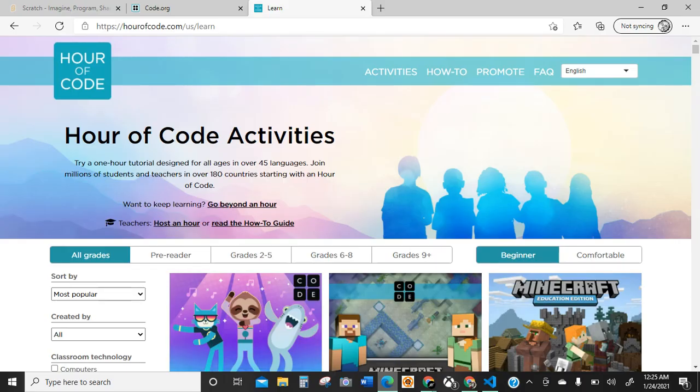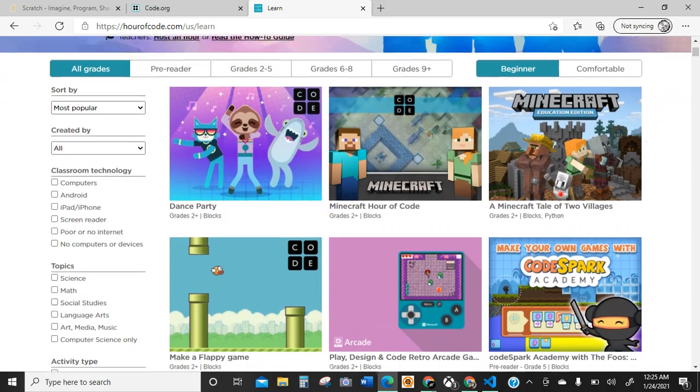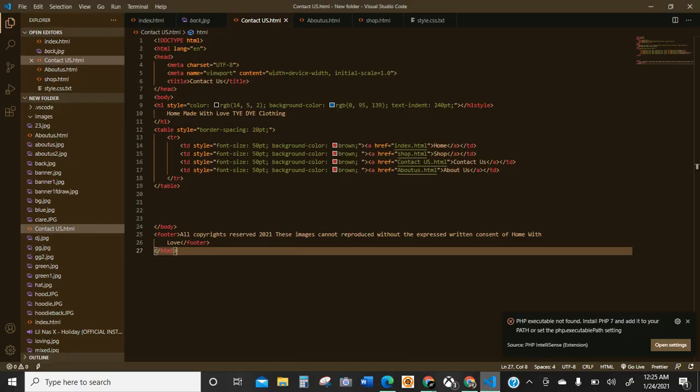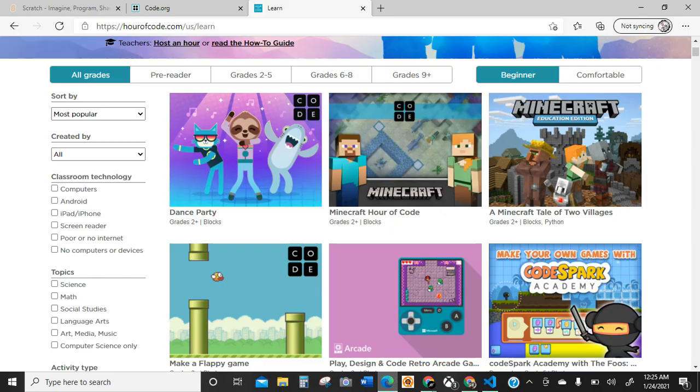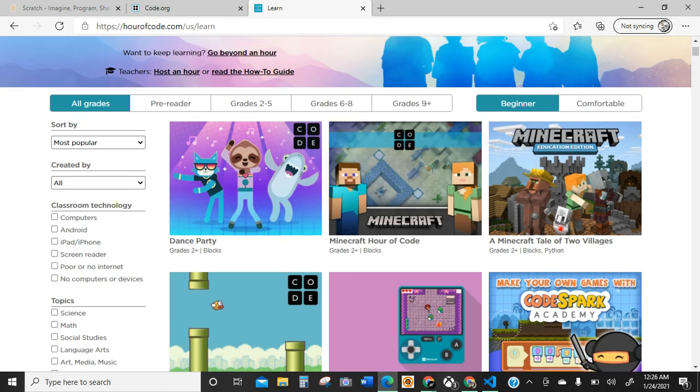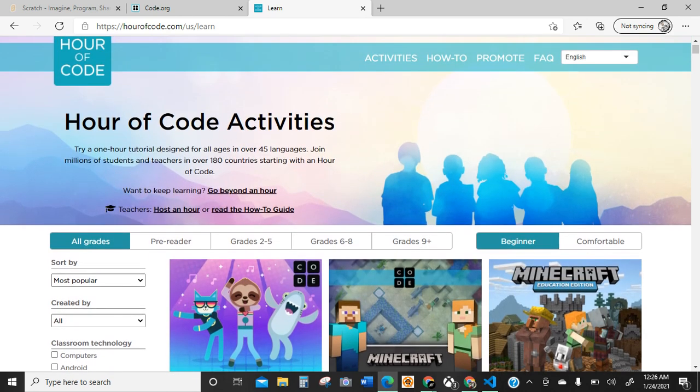The reason I want to show you that is because what you saw in that program is where this will lead students to. So if students start with Hour of Code or something simple like this, then eventually one day they can have a career coding for a company or something like that. So this is a really useful skill to learn, and I think it'll be a good direction to steer students in.